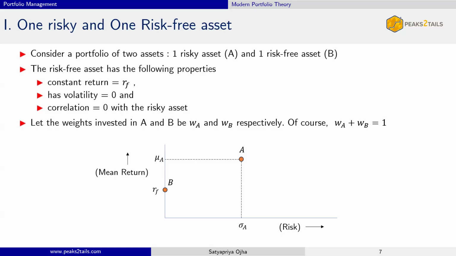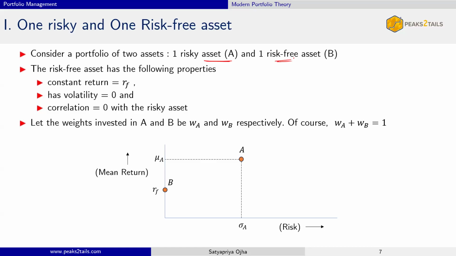So our first experiment is, in our portfolio, there are two instruments or two assets, one risky asset and one risk-free asset. Risk-free asset is a misnomer, actually, but it is the cornerstone of a lot of financial arguments, including pricing of derivatives. You need a risk-free asset.